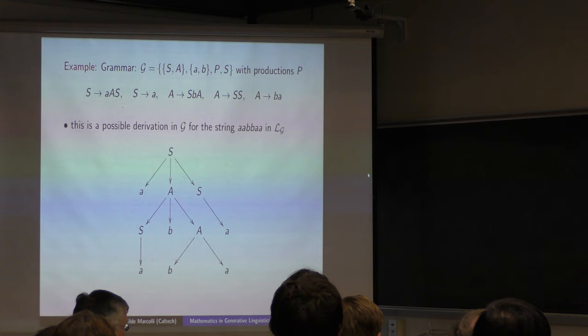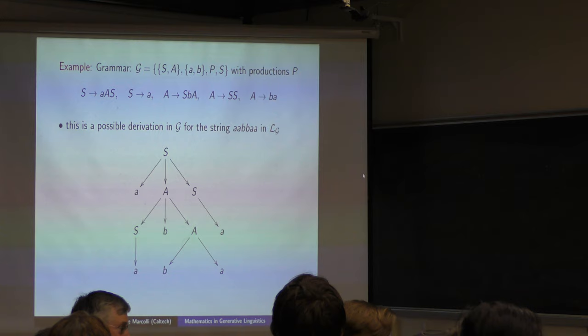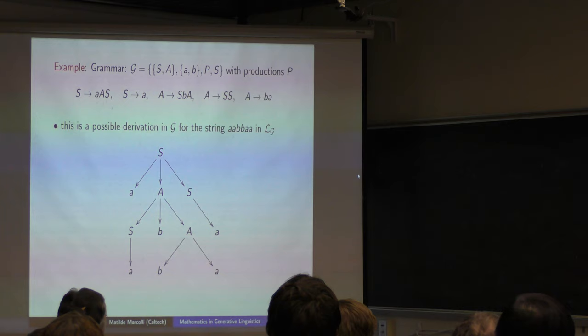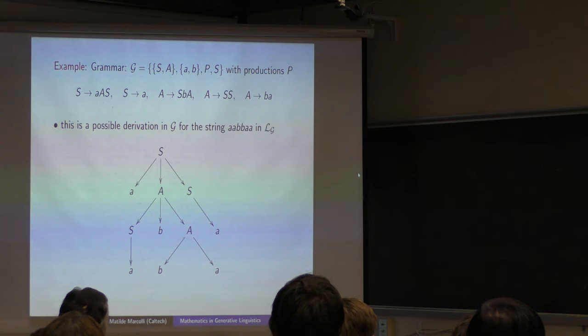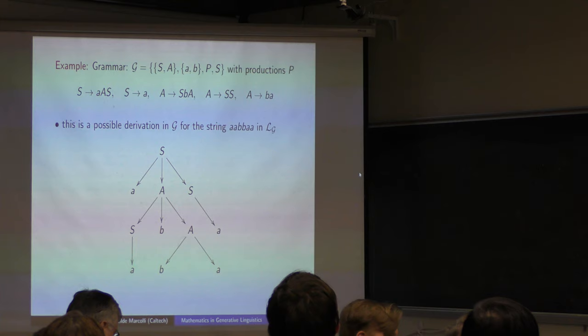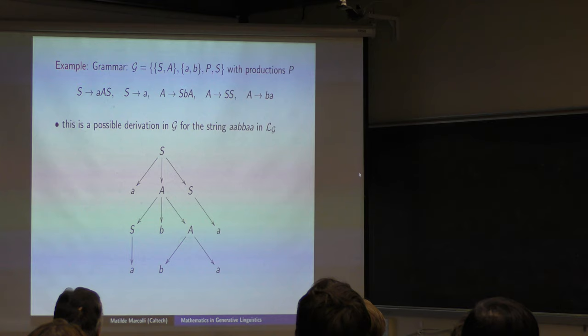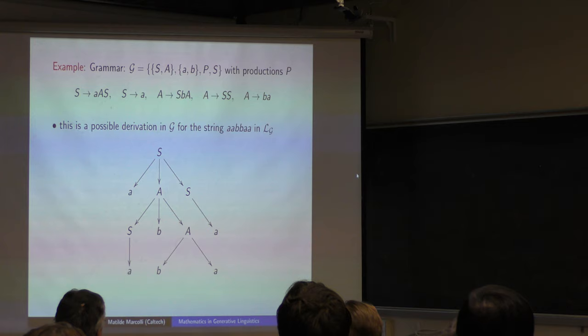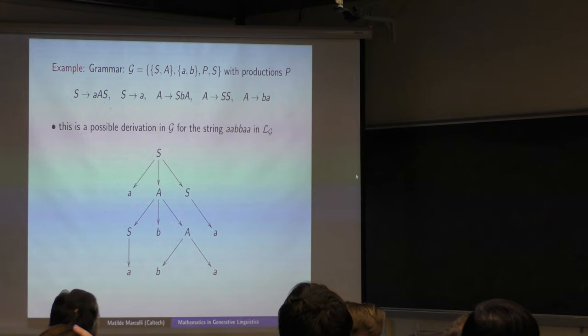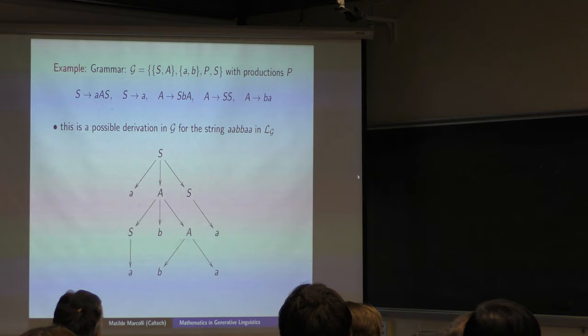So that's, I don't understand. One of your rules is A goes to SS. Yeah. And one of your rules is A goes to BA. So does A goes to SS show up in this? No, in this example, it's not like you have to use all the derivations that you have. You have to use some of them, right? Yeah. So here you're using the first one, S goes to A, capital A, S, and then you're using A goes to S, B, A. So as long as you're applying some of the rules, and then it stops when you reach only terminals, and then you get a word, a sentence that is part of your language.